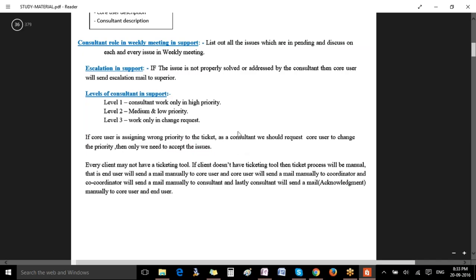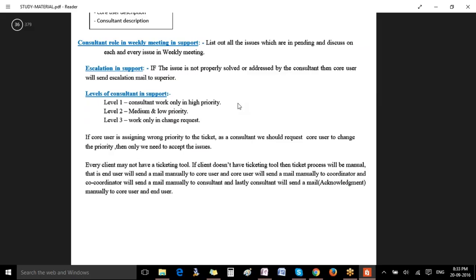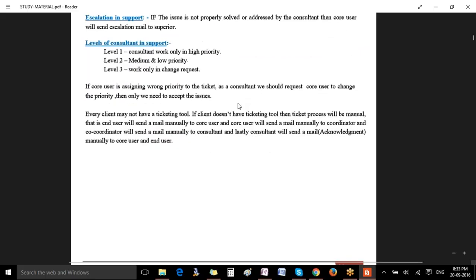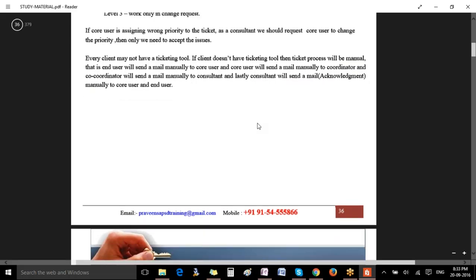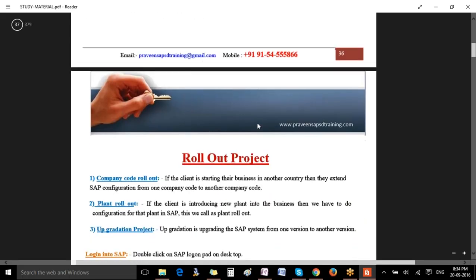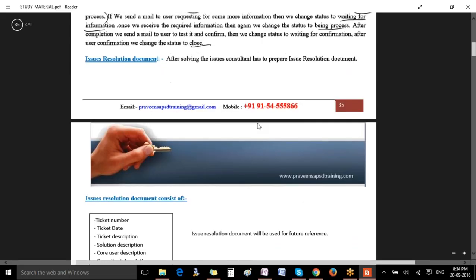This theory is what we already discussed earlier by seeing that image, so give it some good reading. You should be knowledgeable enough to answer these questions in interviews. But ignore this: as I told you, some companies don't use a ticketing tool or send tickets only by email, but you don't tell these things. You tell them that my company is using Remedy. There are many big companies without a ticketing tool.